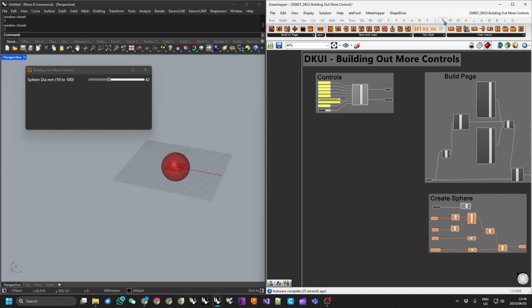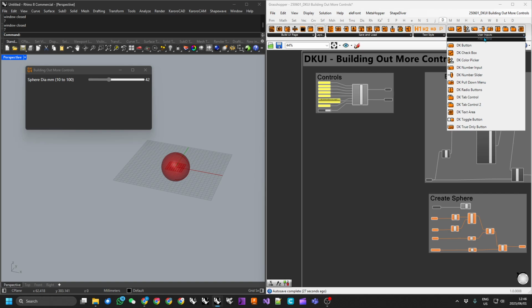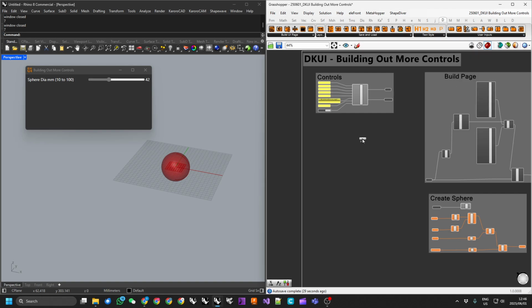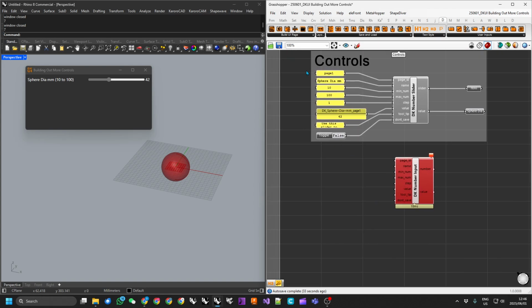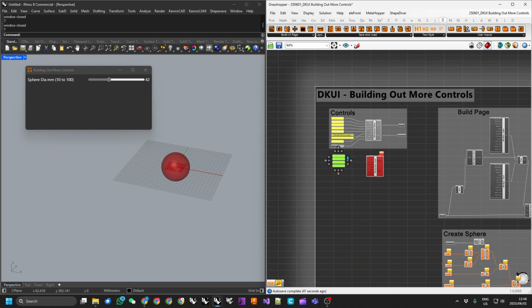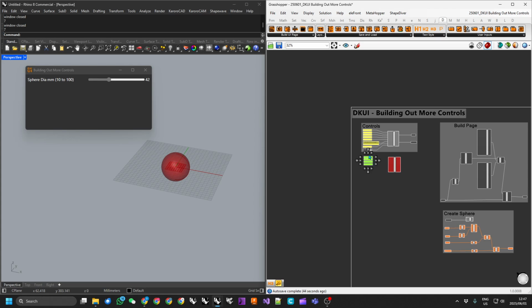So I think I'm going to put in 3 number inputs. Let's go to our DKUI. To do these, I think I'm just going to grab these here. So the first one is X size.